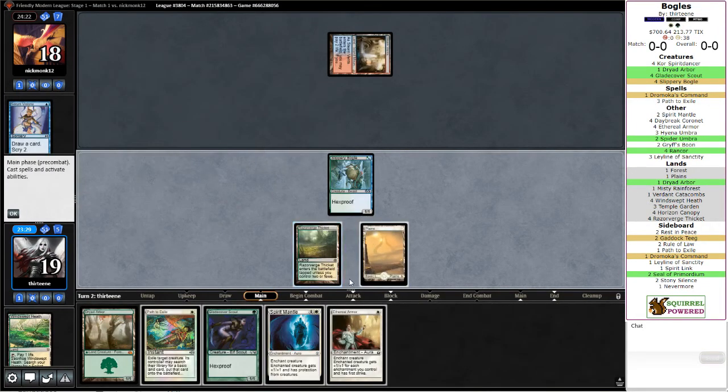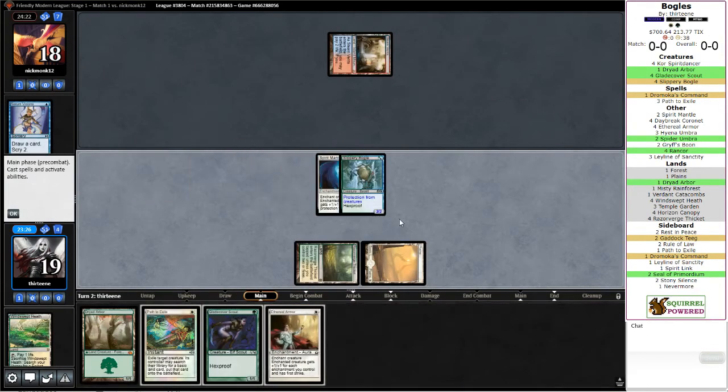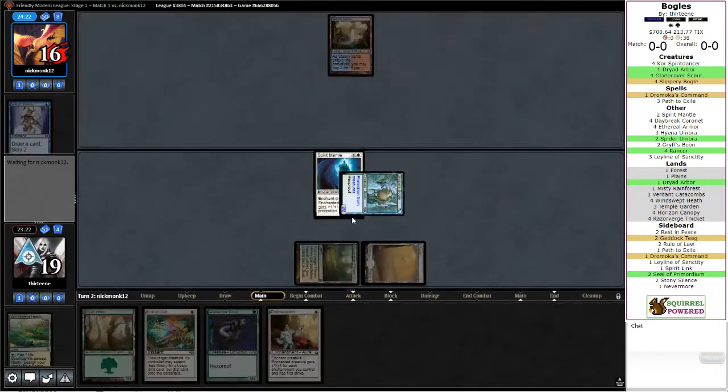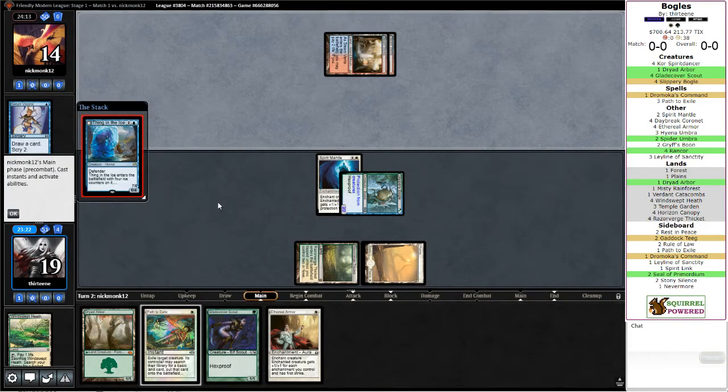We do have to have double white for Celestial Mantle. You only need single white for Spirit Mantle. You need double white for Daybreak. Sorry, Daybreak. I don't know why I've been trying to call that Celestial Mantle. Celestial Mantle is the EDH card that doubles your life.